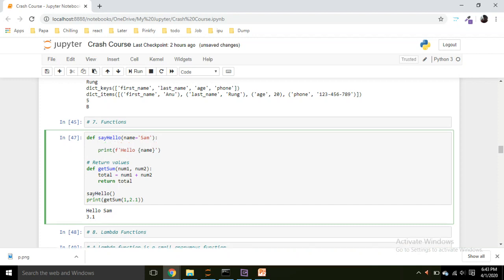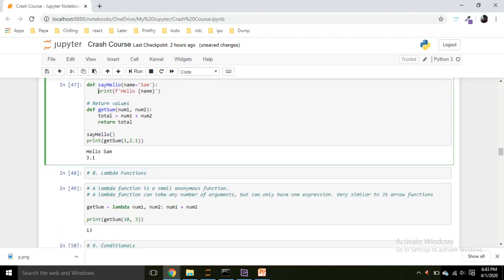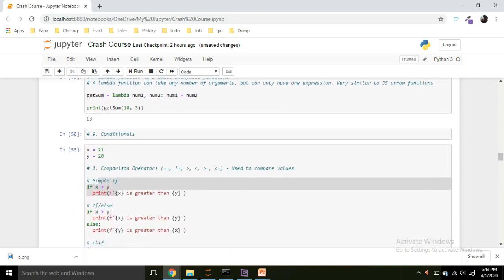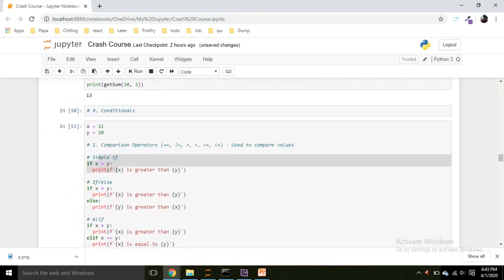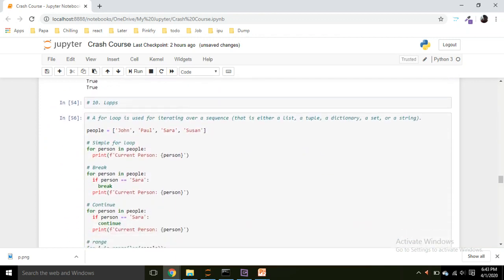So you have to write in this line here only. If you try to write it here, it's going to give you an error or not work properly. So make sure to follow proper indentation. Now this is basically a simple if else. And then let's say loop.